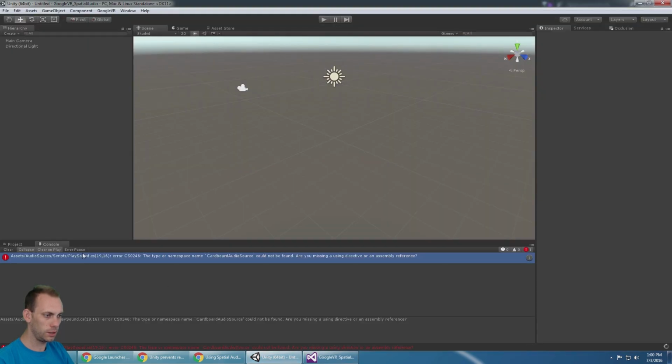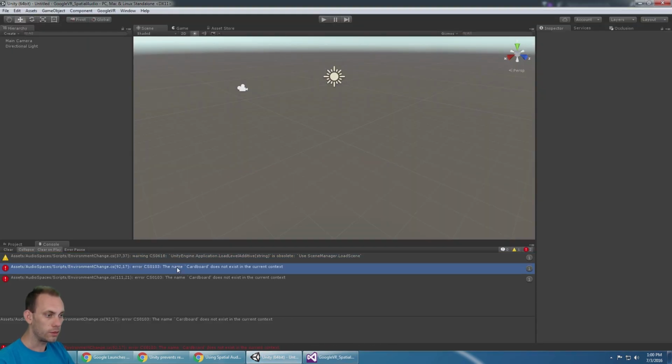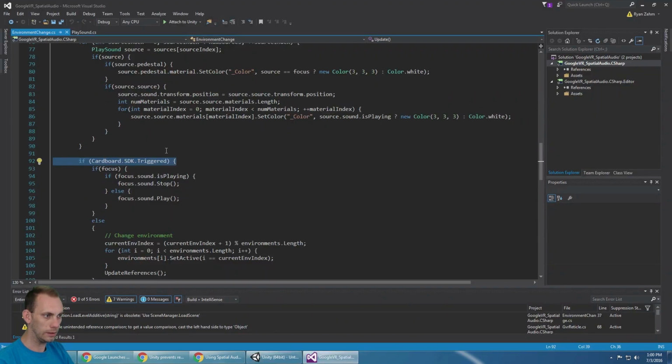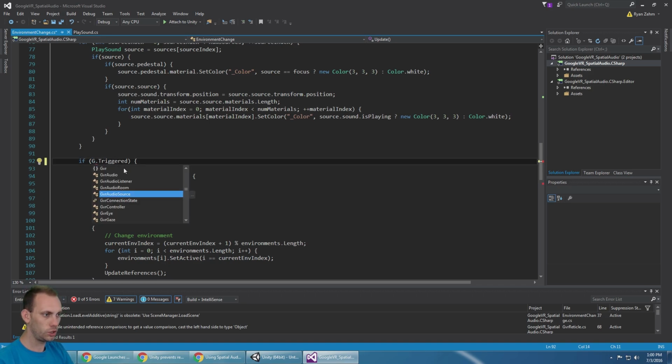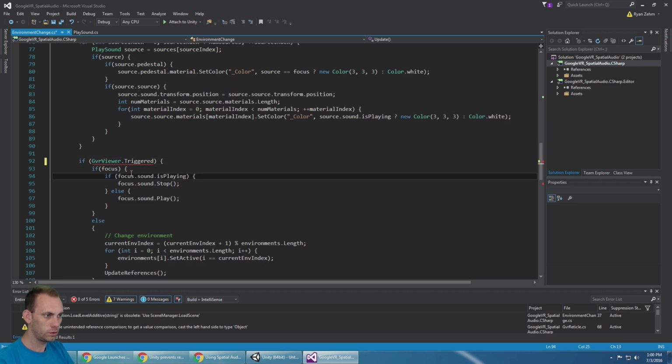Let's go back to Unity. And we have more errors. The environment change, the Cardboard SDK triggered. So the replacement for that is GvrViewer.Instance.Triggered.